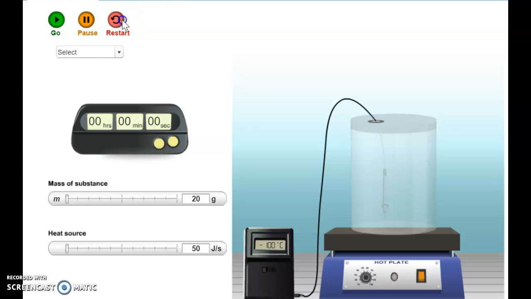We're going to do this one last time for exploration 2 and changing the mass of water. So we keep our heat source at 100 joules per second. We did 20, we did 25. Let's do 35. So it'll be a little bit different. At 35 grams, let's see what happens. So temperature again starts at negative 100 at 0 minutes.